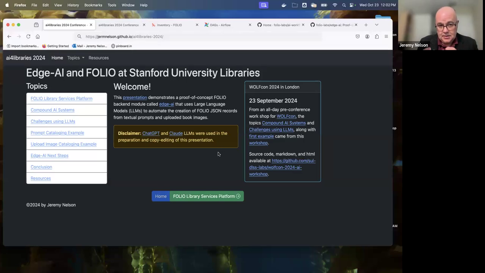I also want to mention that a lot of this content and these ideas came from a September 23rd pre-conference workshop that I led at WolfCon, the main FOLIO conference, which this year is held in London. A couple of these topics came from that workshop, as well as the first example that I'll show. There are some links on this first slide to that material.